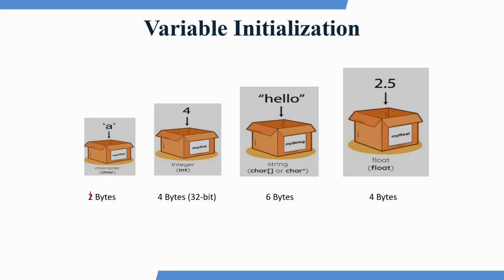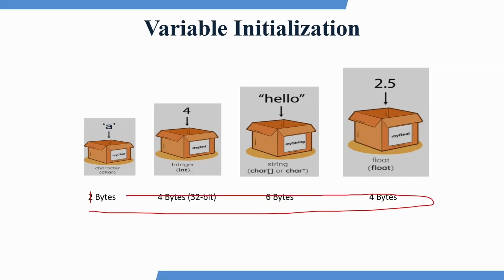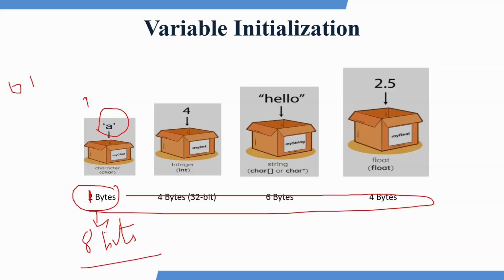As we discussed in the previous slide, for each initialized value, a certain amount of memory will be allocated. For a character it is not 2 bytes, only 1 byte of memory will be allocated. Which means that a single character, when converted and stored as zeros and ones, takes only 1 byte of memory. What is this 1 byte? 1 byte means it will take 8 bits of data. 1 byte is equal to 8 bits.